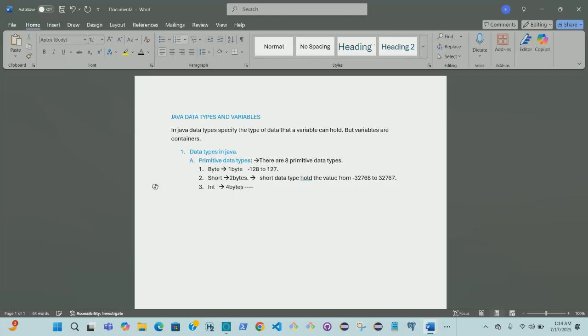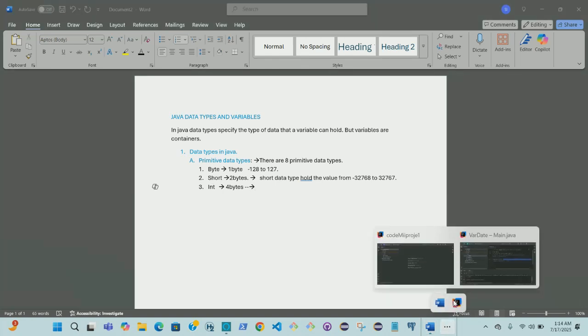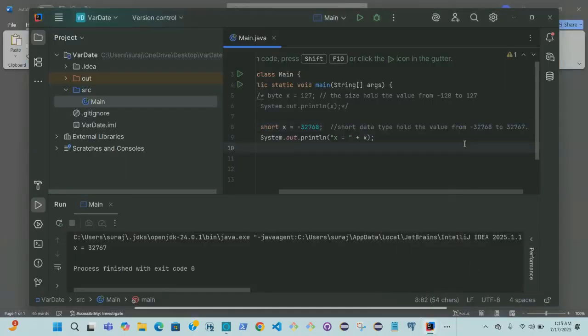This is the default for integer. As you see, short is larger than byte, but int is larger than short because it has 4 bytes.